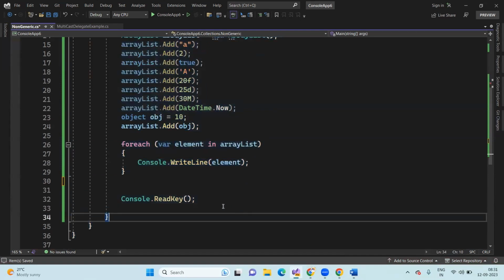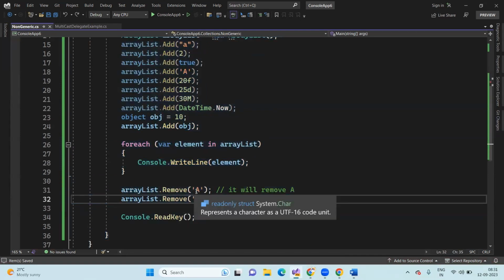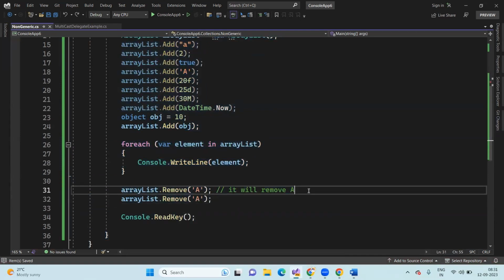So now we'll see how to remove an element. It will remove the specified element. Only that element it will remove.